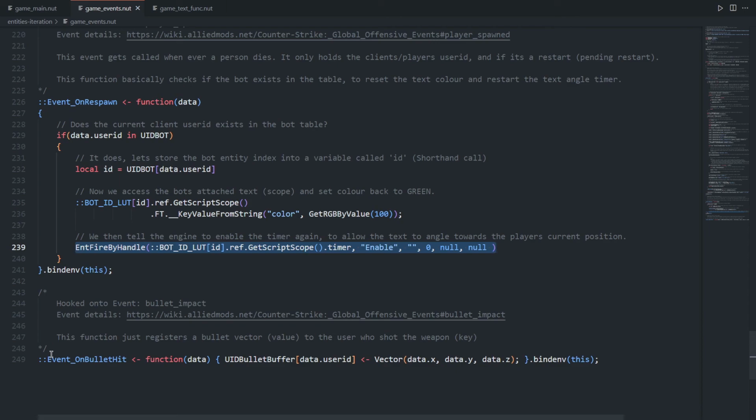And then finally, the easiest event, which is OnBulletHit, essentially just has a slot table where we assign the user ID who shot the bullet, and we just assign where the bullet hit as a form of a vector. This is close to the vector class, which has a constructor, which is here. So we basically take 3 variables from the argument passed here, and we just simply turn it into a vector object. A lot to take in, and hopefully this gives you an idea on how this works.